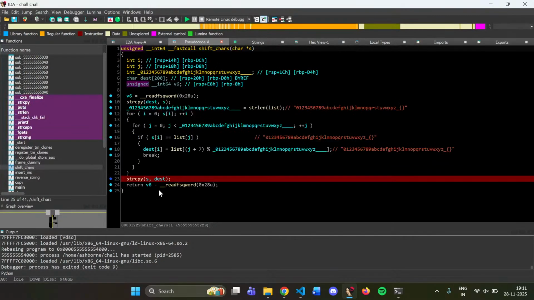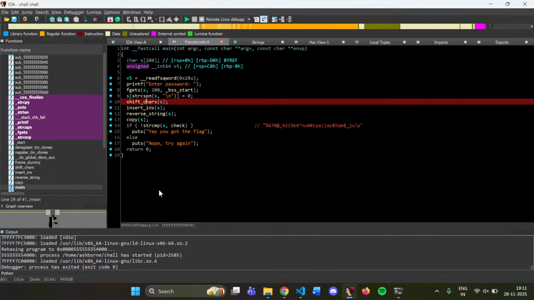So now, STR is the input part of the function, taking the input, and then strcspn is basically replacing the newline with null. So it basically forms a string in the end.